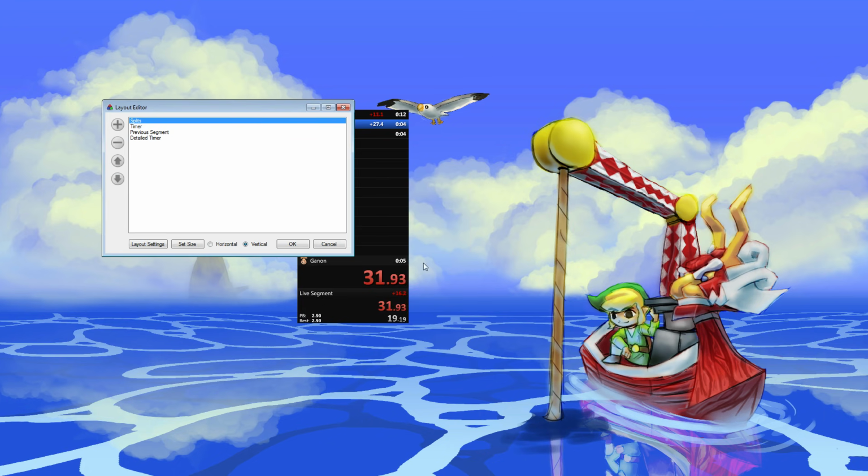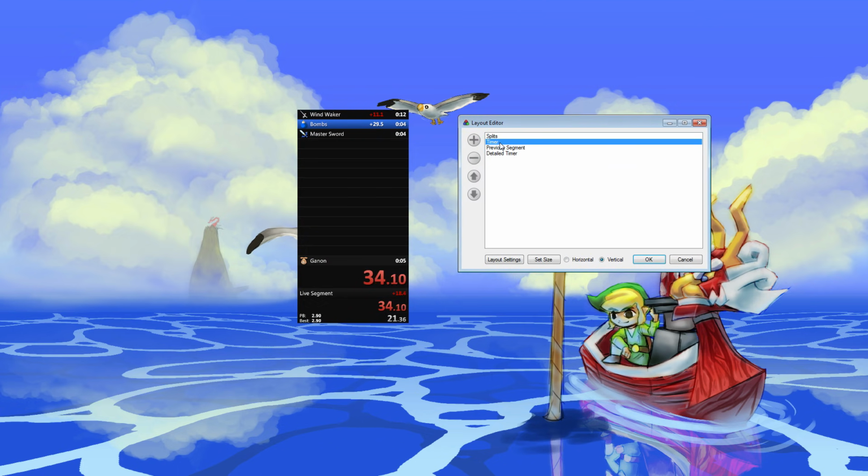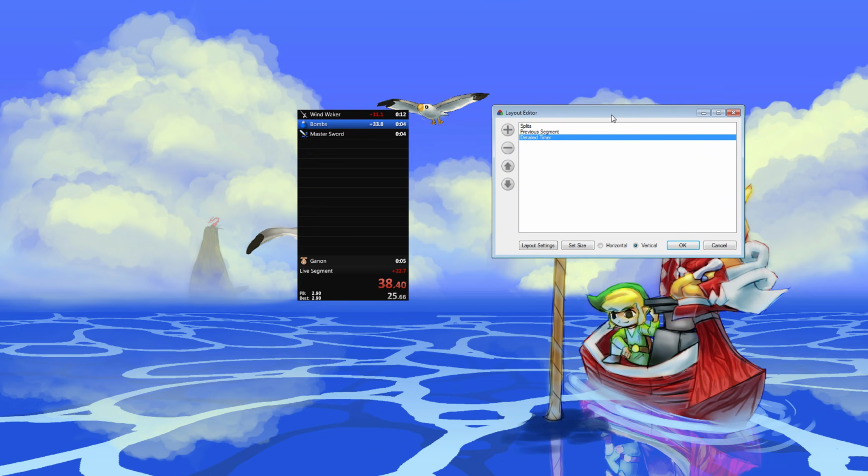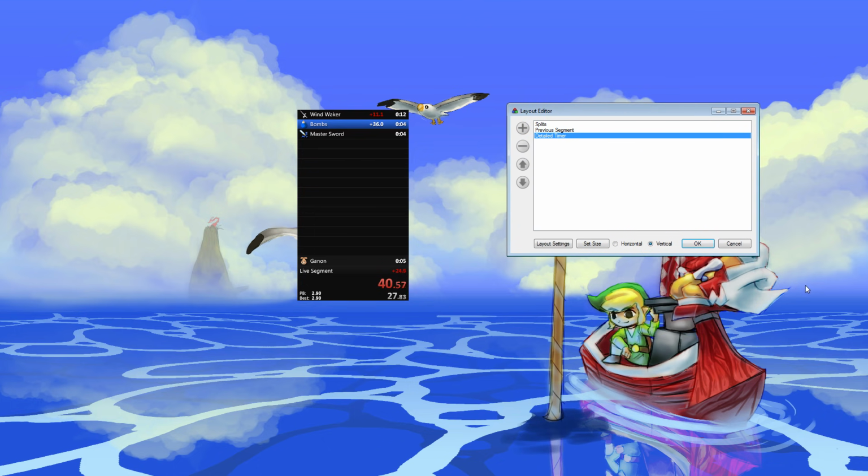And you can edit this fairly well as well. If I just remove this timer right here and I go into detail timer, you can edit this very, very much. There's a couple of other things that you can add as well. In list, you can have splits and subsplits. Subsplits I personally do not use, and it doesn't work that well with layouts in general. I'm not that big of a fan of it. There's a couple of different things right here.